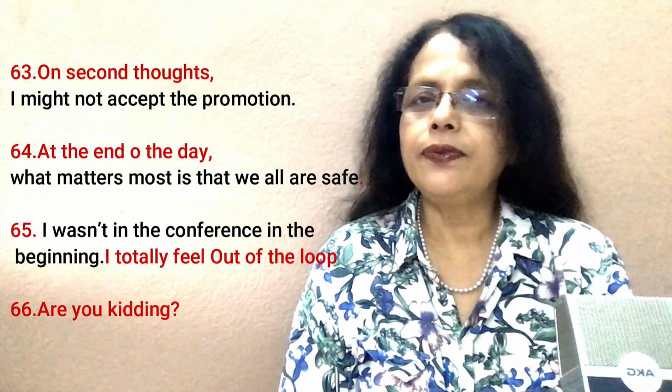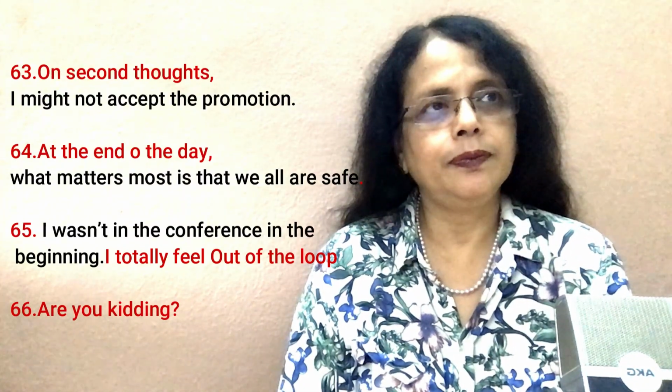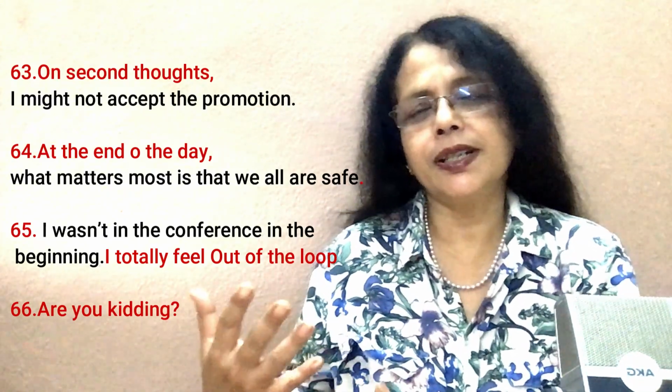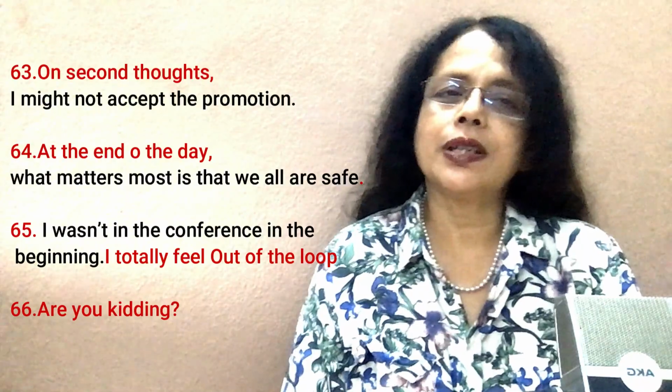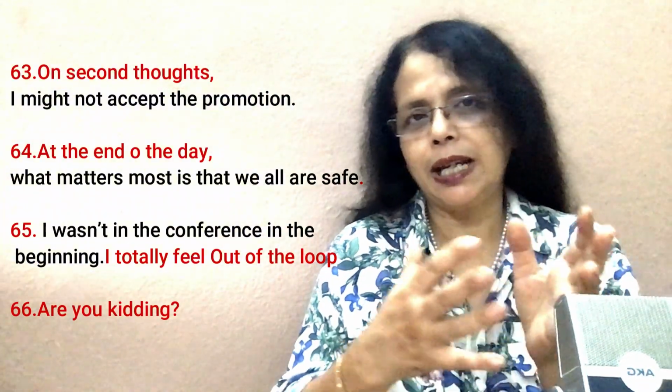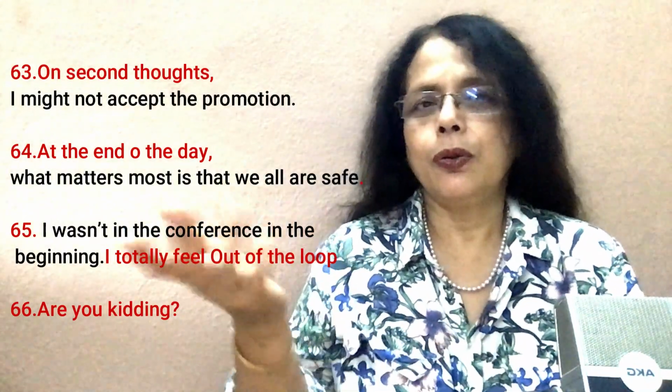"I wasn't in the conference in the beginning. I totally feel out of the loop." Out of the loop. It means I'm not able to understand all the things because I was not present at the beginning of the conference. Out of the loop, like I'm not very clear about what was discussed.